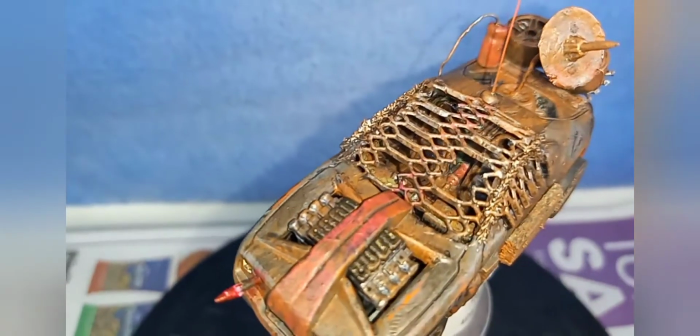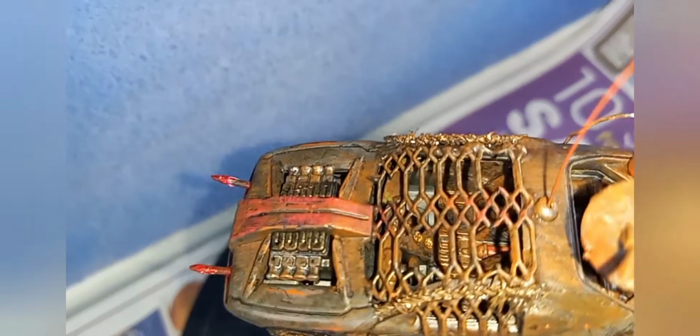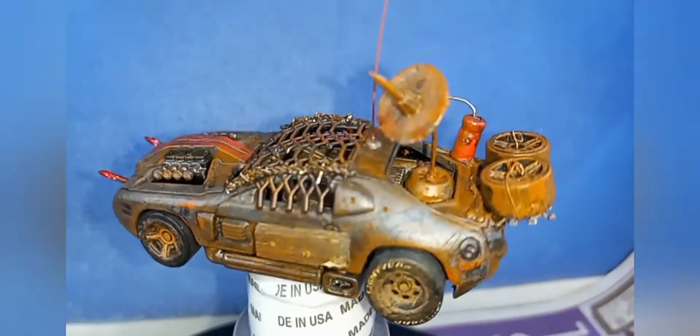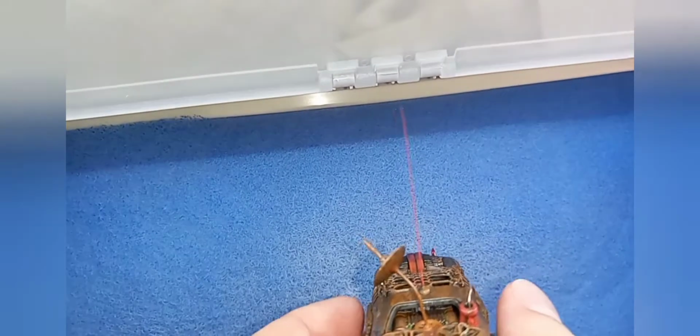Oh, the cockpit's all detailed, but you can't really see too well anymore. If you go on my Instagram, there are some before photos, but the dash and everything is all done. Buttons and stuff. You can kind of see them down there. And yeah, the spare tires are from the actual vehicle. That's about it, really. Let's see if we can get different photos in the sunlight.